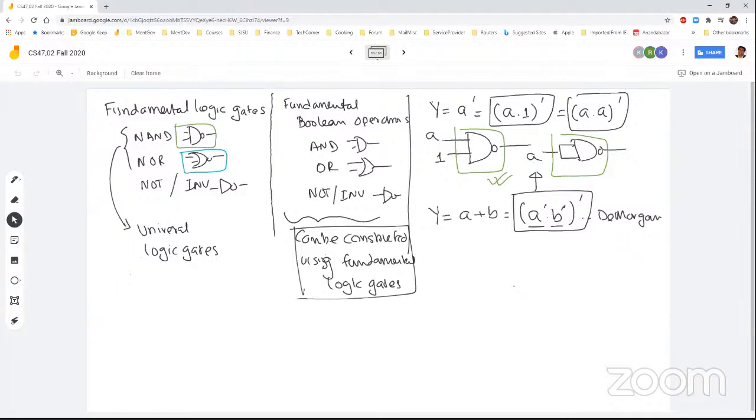So A or B, I can express like this: A with 1 gives me A bar, B with 1 gives me B bar, NAND them. That practically gives you A or B logically, right? So now I can use a NAND gate to construct an OR.